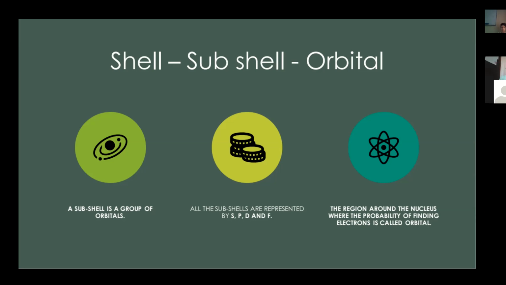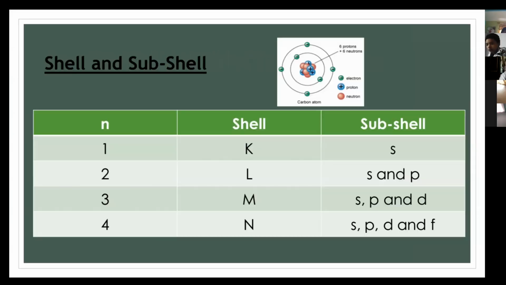And we also talked that there are 4 subcells. They are symbolized S, P, D, and F. The main purpose of reading subcell in class 10 is to know how to accommodate electrons of elements on the basis of subcell. And to write a subcell electronic configuration, our students must have basic knowledge.